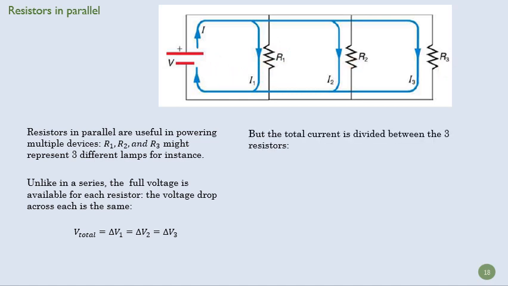The current, however, is complicated, right? Because just like, use our stream metaphor, I have a certain amount of water flowing through here. Some of it's going to go through there, some through there, and some through there. I don't know intuitively how much is going to go through each one of these, and it depends upon our resistance here. So I total, that is the I right here and right here, is going to be the sum of this I, and that I, and that I. And that's our equation right there.